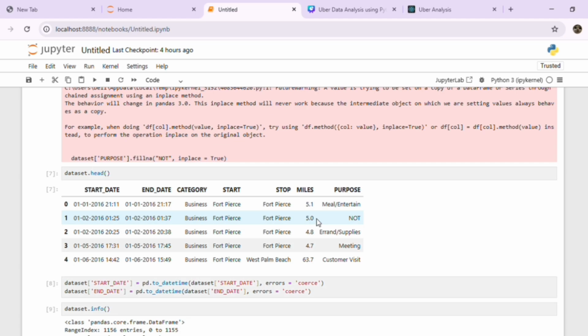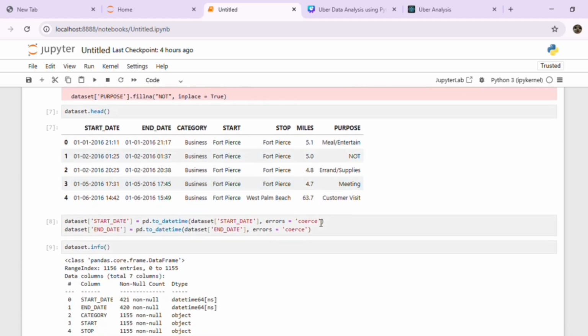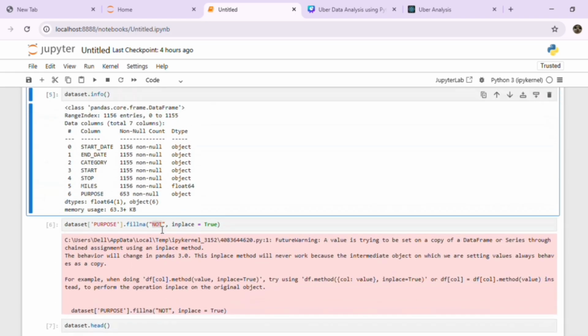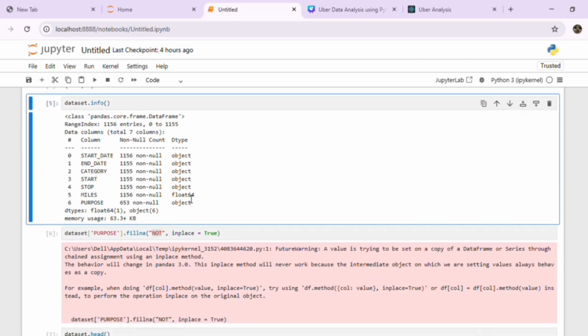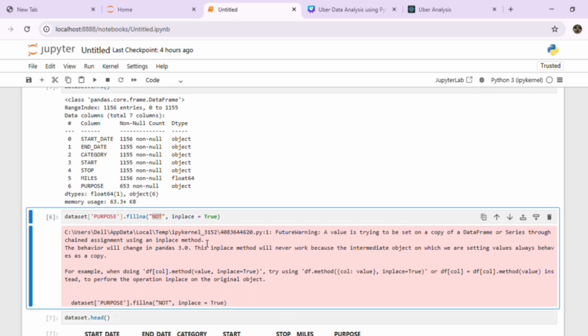Now you can see here I am converting the start date and end date data types to date and time. As you can see, the data type here is object, which is not appropriate for any further analysis.